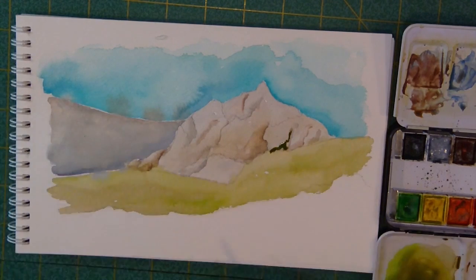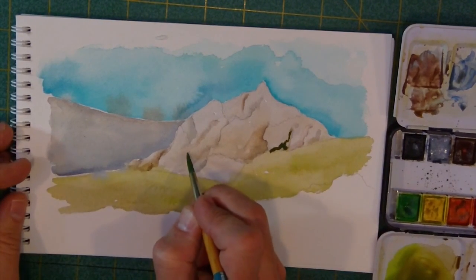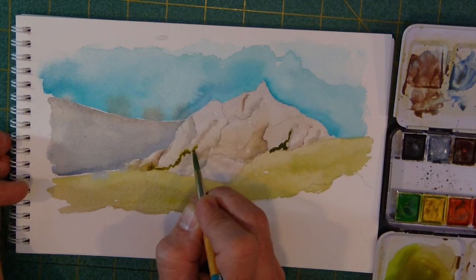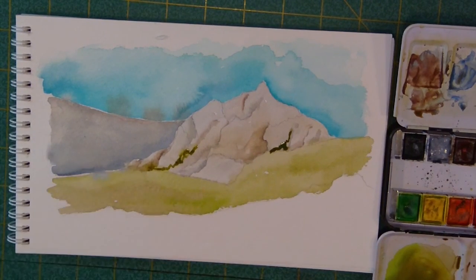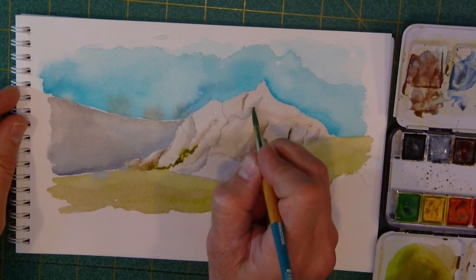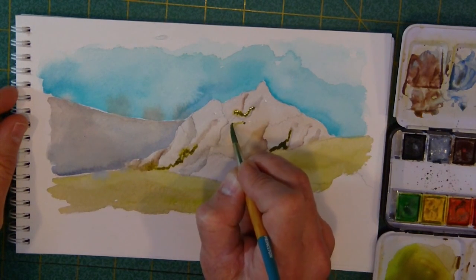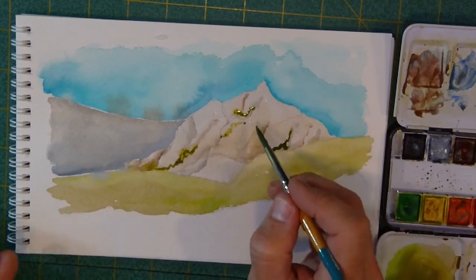And you're going to go, wait a minute, you just did some green, or you just put in some crevices and whatnot. And I'm going to go back right near those, and I'm going to put some green. I'm going to dab some of our green right in here. You can put it on the top of the line, you can put it just below the line. It doesn't matter where you're going to put it.